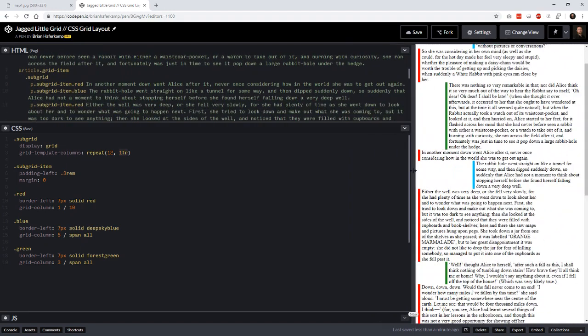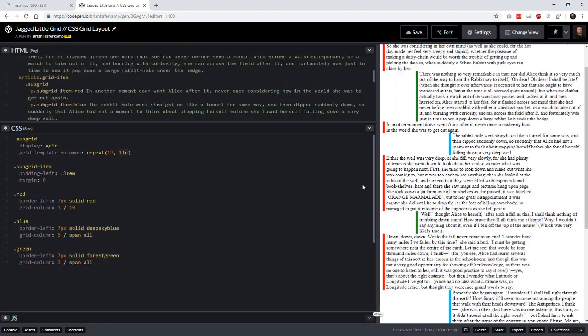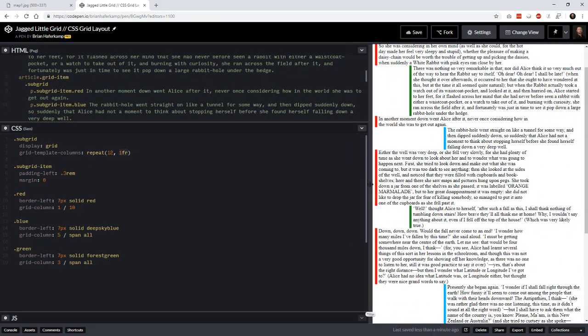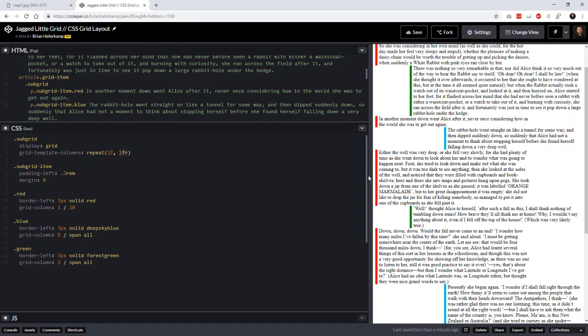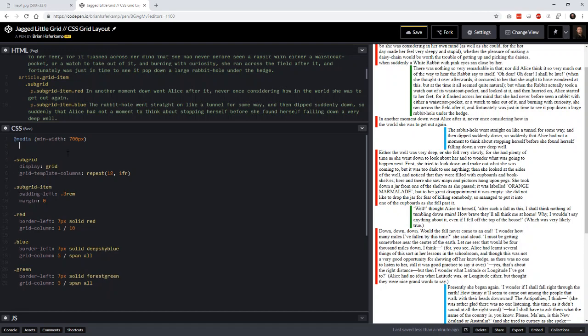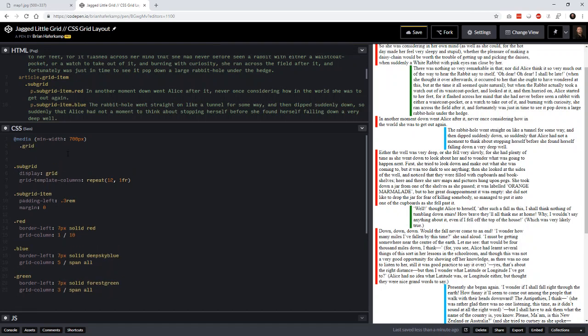So you can decide to deal with that in the in-betweens. If you want to tighten these things up and pull everything over to the left a little bit, you could do that. I'm not going to do that or worry about that right now. What I'm going to worry about is at 700 pixels, we're going to change our overarching grid structure to our 3-column grid. And the way that we would do that is we come up here and we would just put a media query. So at media and a minimum width of 700 pixels, we're going to call our grid, and we're going to make it a display grid.